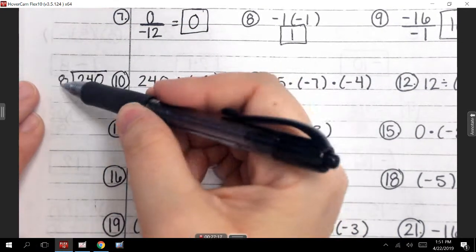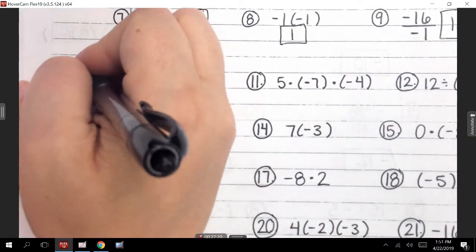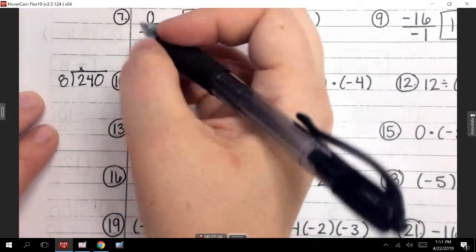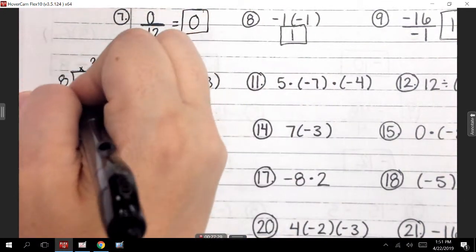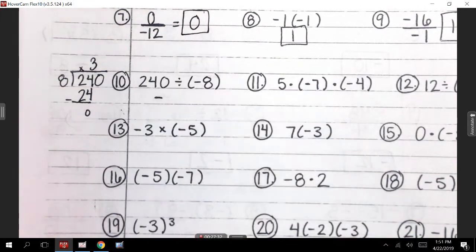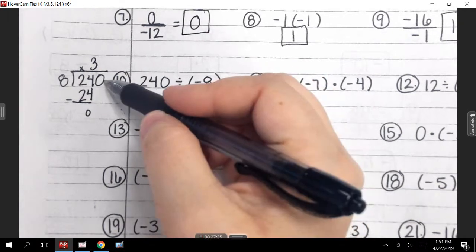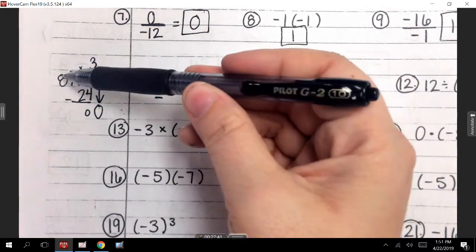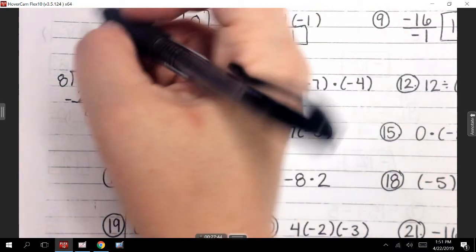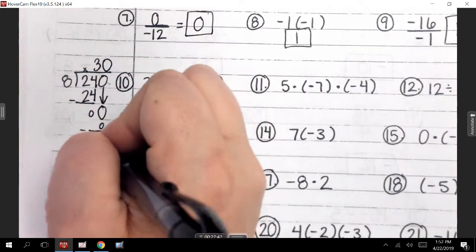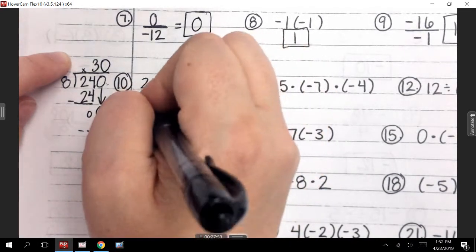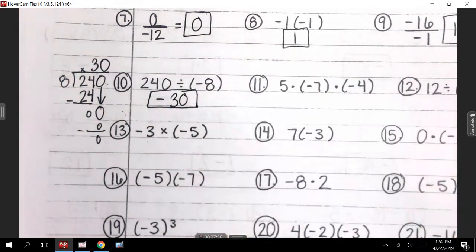Okay. All right, so Shelby, will 8 go into 2? No. So we can put a little X there or just skip it. Can 8 go into 24? Yes. All right, how many times? Shelby's the only one answering right now. 3. So now I have 3 times 8, which is 24. And when you subtracted, you got 0, which is why you stopped. But do I still have a number there? Yes, there's nothing on top, so I have to bring that number down. And Shelby, how many times will 8 go into 0? 0 times, which gives me 0. So what do I actually end up with? 30. So guys, remember, if there's a space for a number, like here, you have to fill that 0 in. Okay? Good job. All right, question, Fernando?